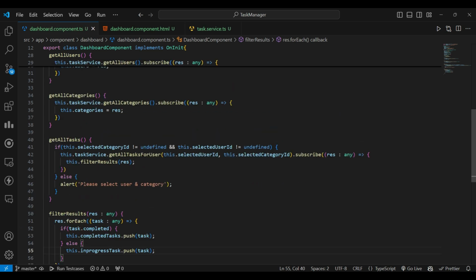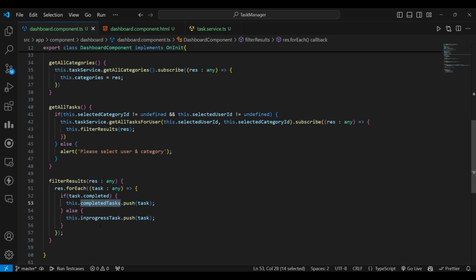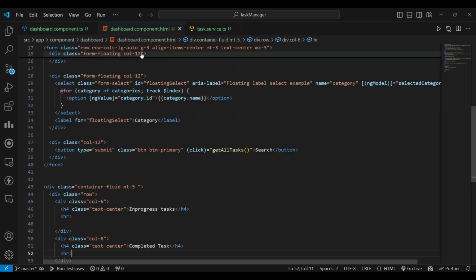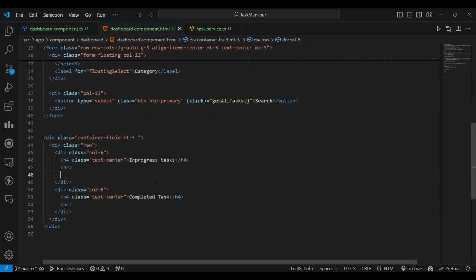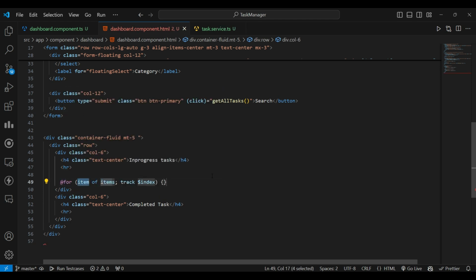Okay. Now, as we have separated the tasks, we are going to list those here. So for that, we'll use the for loop: task of in progress tasks.